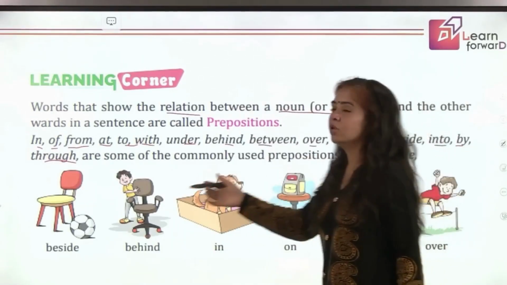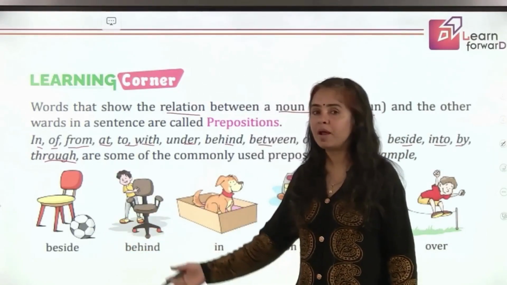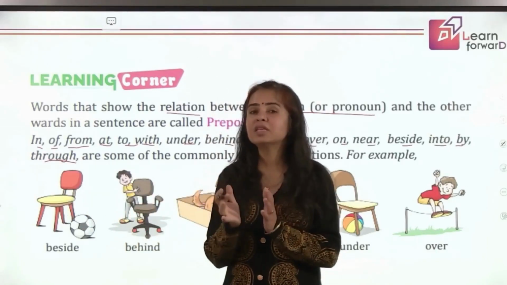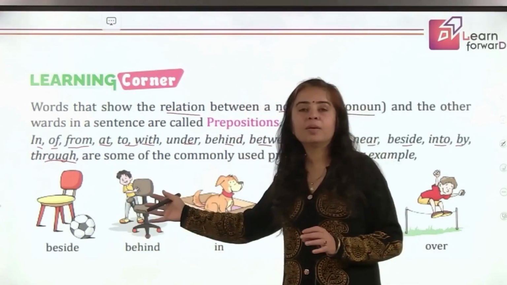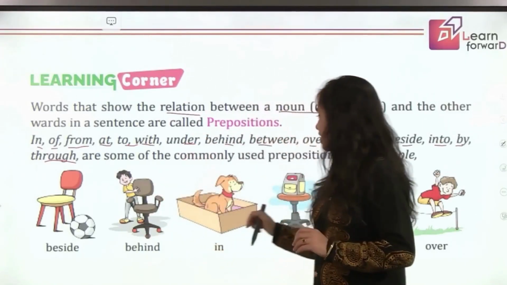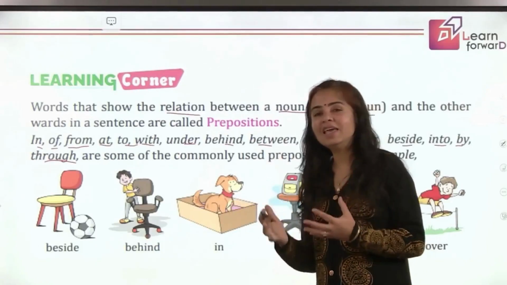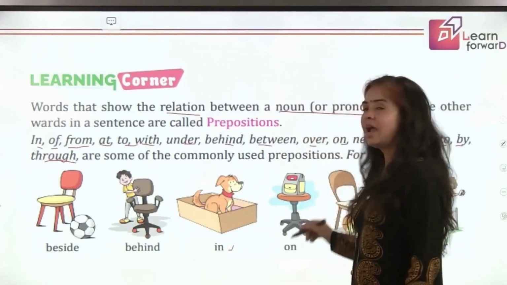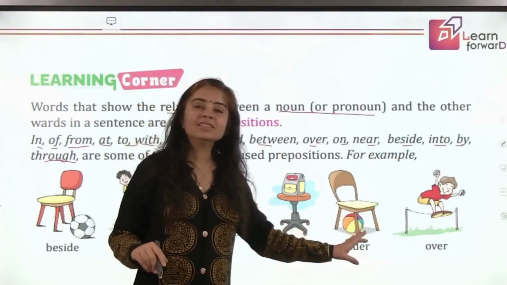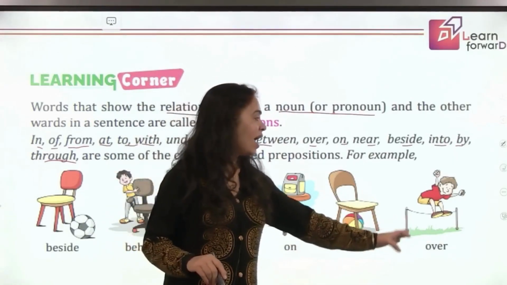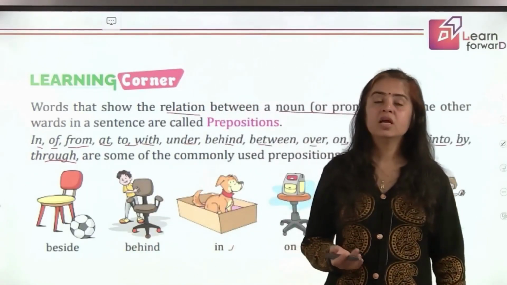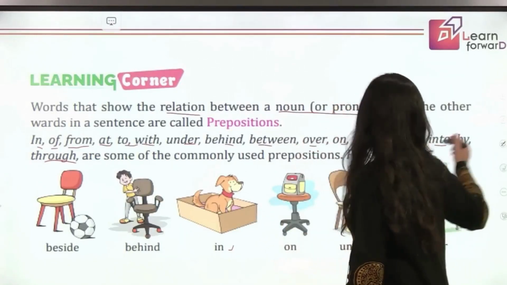So like what you see here, let us see the use of some of the prepositions with the help of pictures. The ball and the chair, they are just beside, right? Then when you look at the boy and the chair, where is the boy standing? Behind, yes. And the dog is in the box. Good answer. And where is the bag? It is on the stool and the ball is under the chair and the boy is jumping over the rope, right? So we'll get to know the difference also in the use.